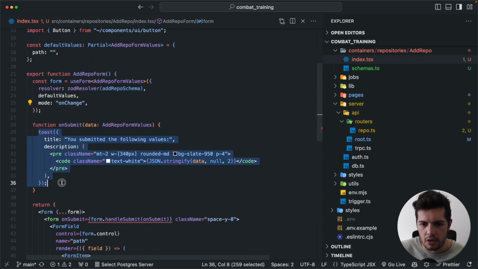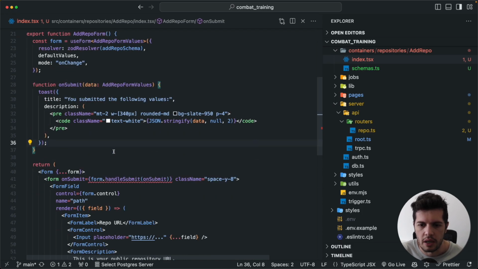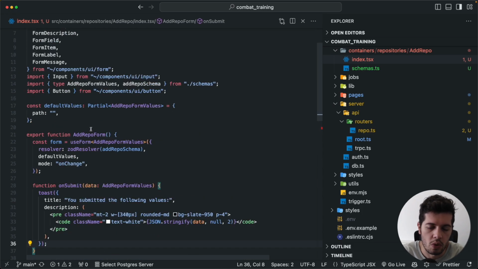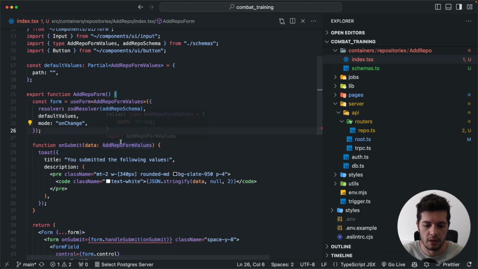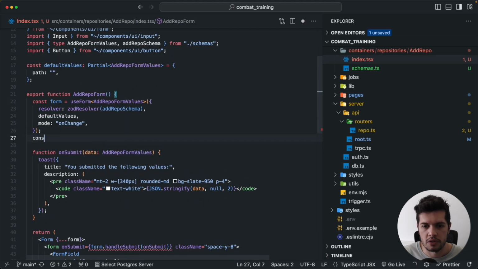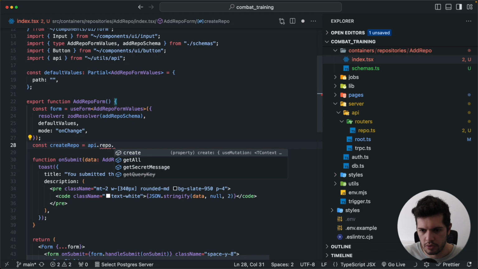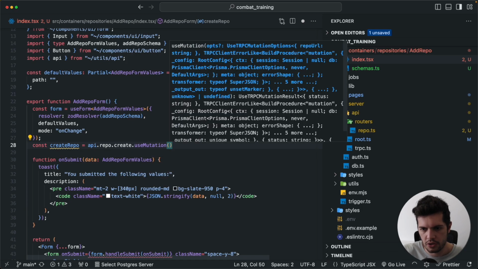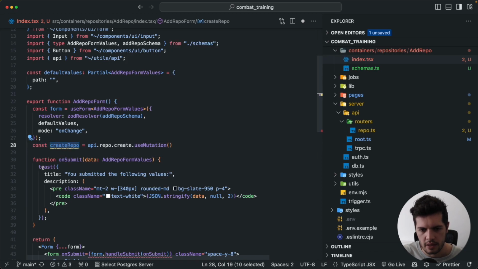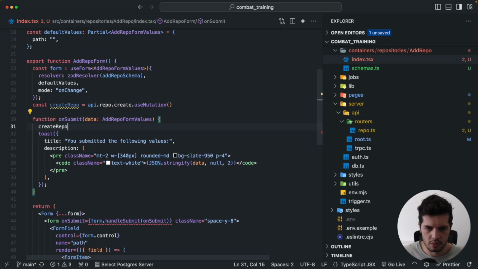So now here in our on submit is when we can just call the TRPC endpoint. So we can say, first we need to say API, we import that. We can say create repo equals api.repo.create use mutation. And then here we'll do all of this stuff.